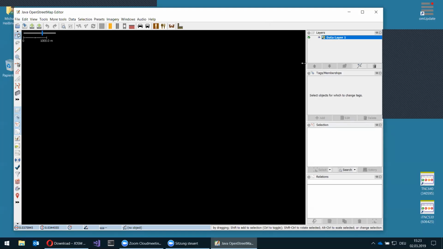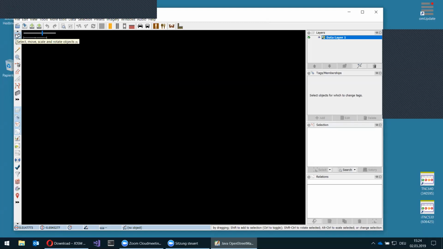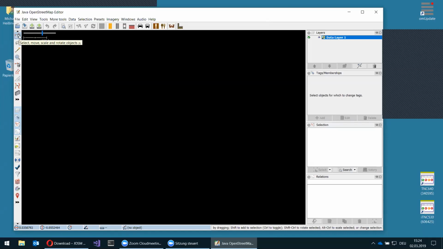I won't go through all of these in detail, but a few of these items deserve to be mentioned. The top group of icons on the left basically determines which mode you're working in. When you start freshly, you are in the selection mode, where you can select items and move and modify them. There is a keyboard shortcut S, and you will frequently use that one, because whenever you edit something, it is recommended to get back to select mode in order not to accidentally draw some lines or points.